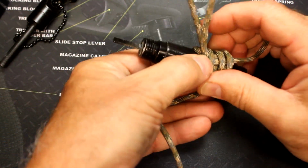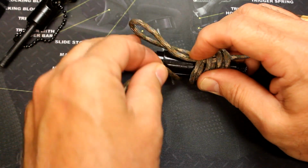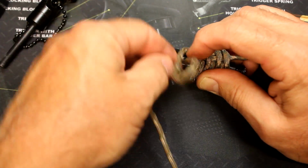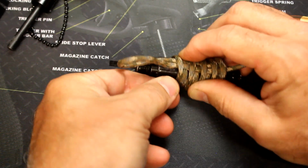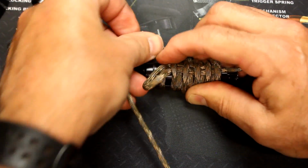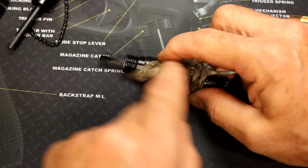We're going to bring it around, and we're going to bring it over. Bring it under. Okay. And then bring it back over tight, and then bring it over. Going to bring it under. Make sure everything is good and solid and tight, and then we're going to bring it over.